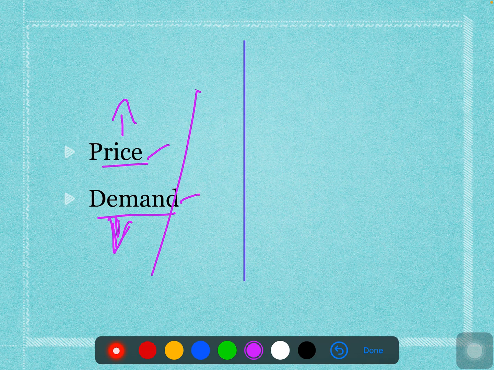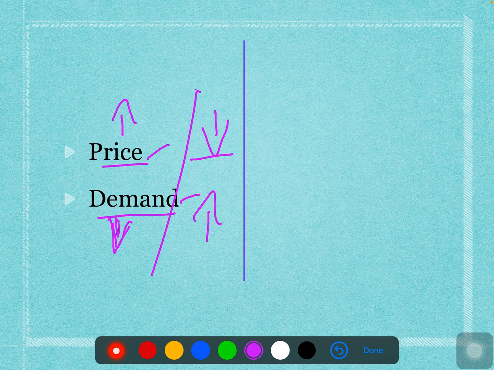In the other scenario, where price is decreasing, you feel so happy and you will demand more and more, because the price of that particular commodity will be less. For example, whenever you go shopping at malls, if you see a word like "off" or "discount", you feel like it's a festive season for shopping, because you think that whatever good you like, you will get at a lesser price. Whenever we get anything at a lesser price, we purchase more of that good, because we think that by giving the lesser price we are going to get more satisfaction.